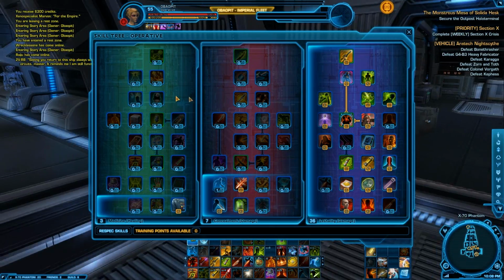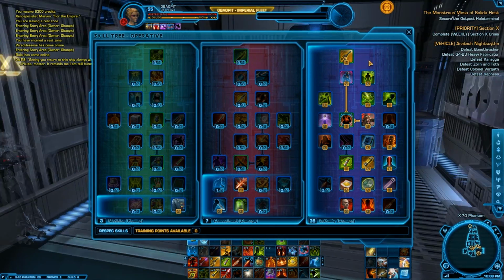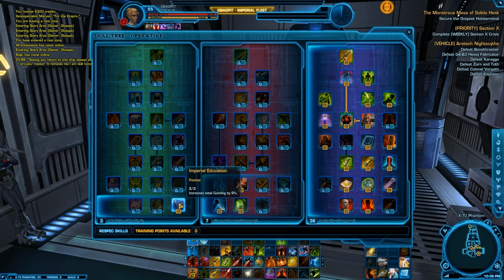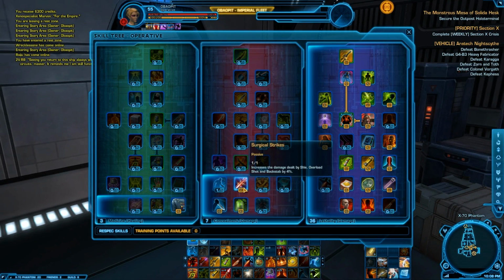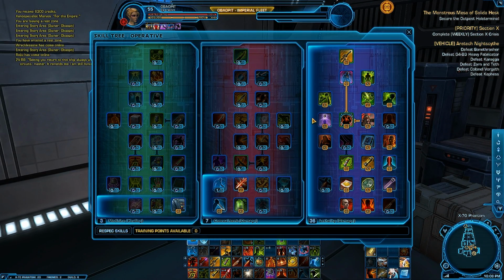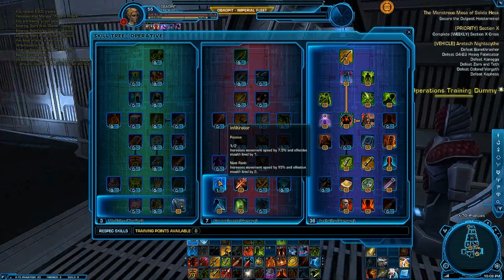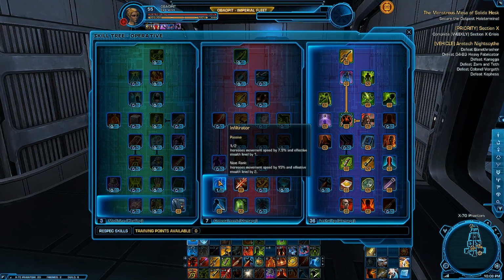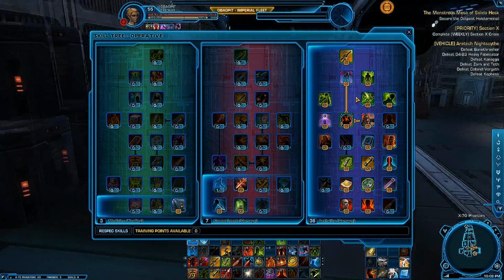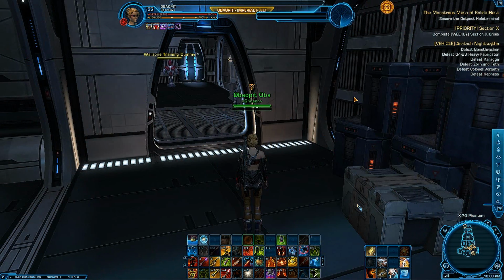So anyway, now that that's out of the picture, this is what I run spec wise: 3 in Medicine, 7 in Concealment, and 6 in Lethality. Kind of have to follow it as close as possible. The only point you can really play around with is this one, you're left with 1 extra point pretty much. Everything else I would follow exactly as I have here.